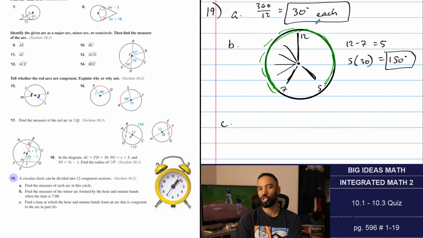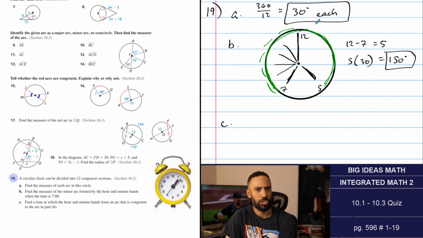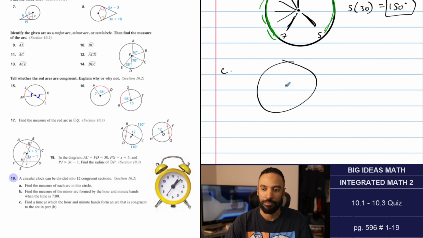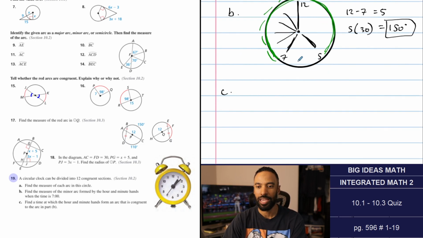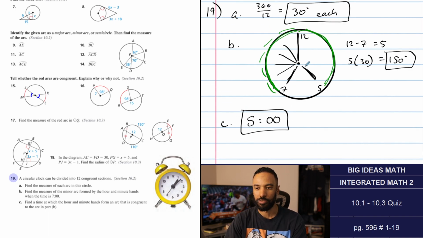Anything else would be very tricky, even for me to come up with. I'm sure there's a good math version that I can do, but the problem is, as you move partway through an hour, this fraction starts to move over, right? Between 5 and 6, if it hits 5:30, here's the 5, and here's 30. That's not how this works, though. It doesn't stay on the 5. It goes halfway between 5 and 6. So I'm not going to try and go particular like that. I would just say that 5 o'clock is another time that we can use there. Still 150 degrees for that one.